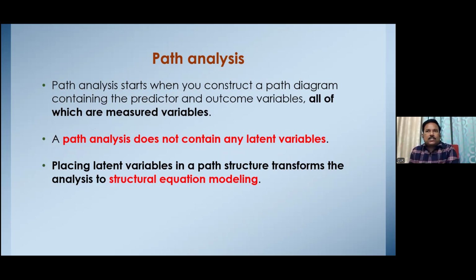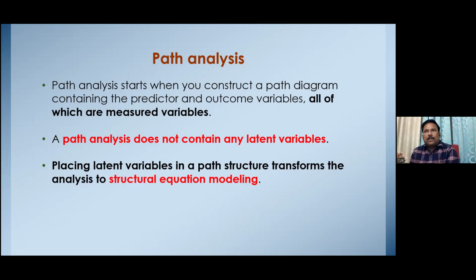So let us now see what we mean by path analysis. Path analysis starts when you construct a path diagram containing the predictor and outcome variables, that is, independent and dependent variables, all of which are supposed to be measured variables. There are no latent variables.